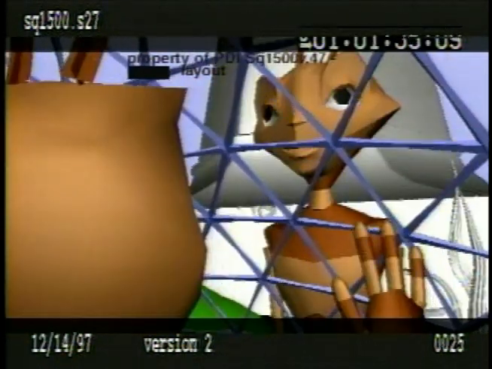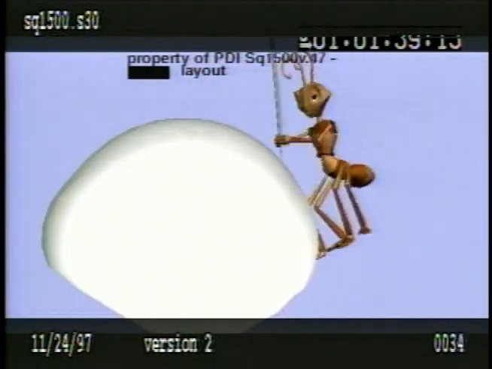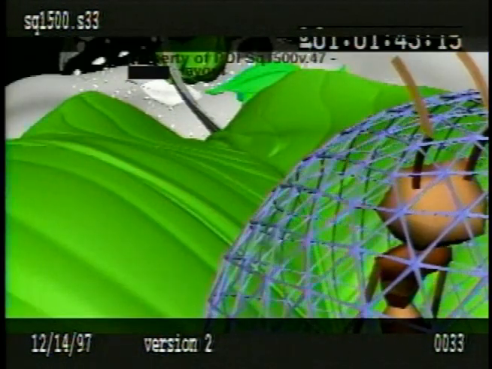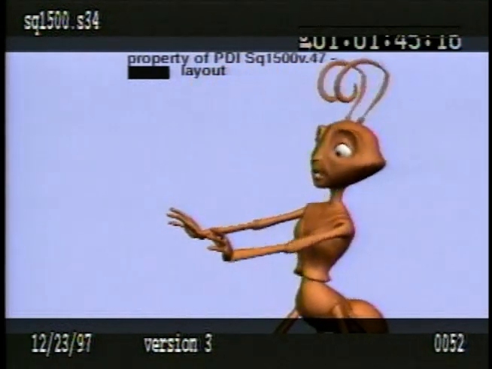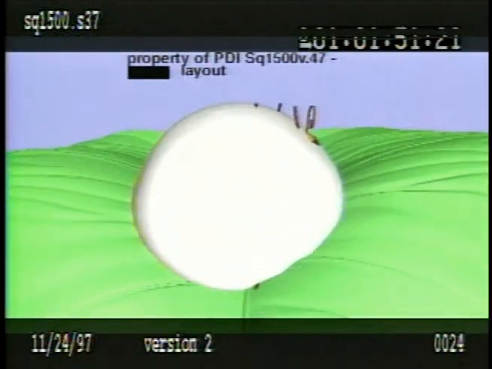At this stage, the modeling department starts supplying final models for things too, so that we can lock down camera angles and what have you. And so Conrad Dutton leads a team that is working furiously to make sure that we have the high-resolution models that we need to tell the story.